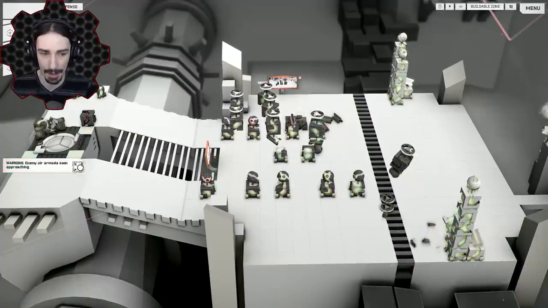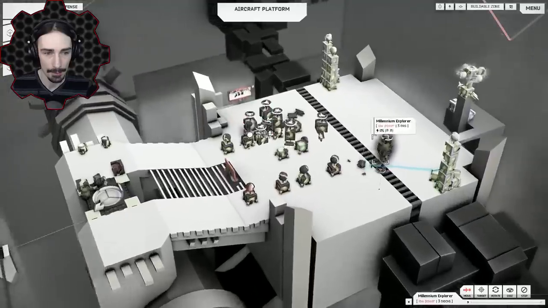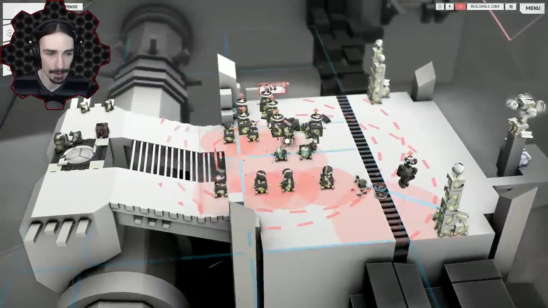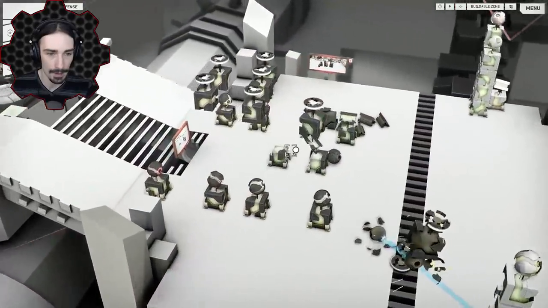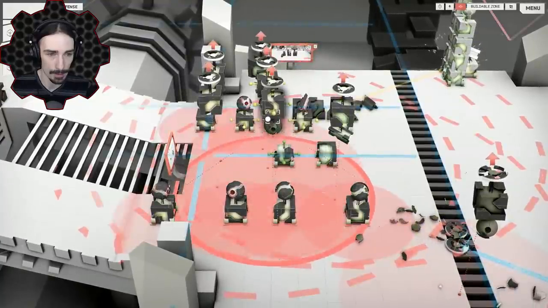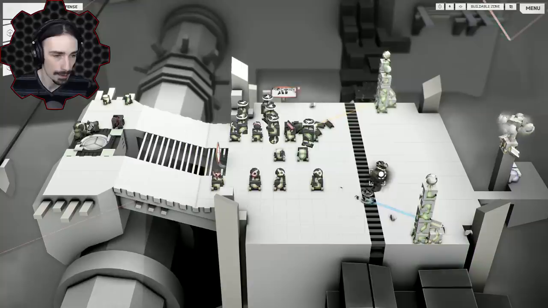Warning, enemy air armada soon approaching. Okay, I feel like we need some of these guys to be down on the ground as anti-air. And then I will put this on the bottom of that one instead. Okay, there we go. Can I send you over here? No, it doesn't look like I really can.